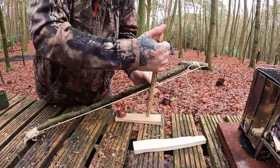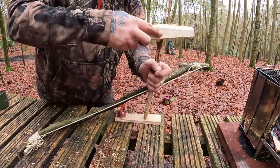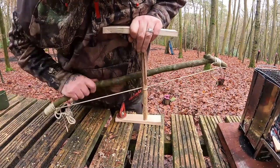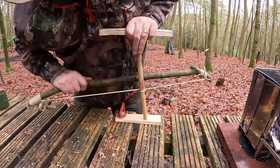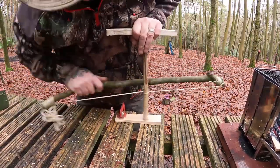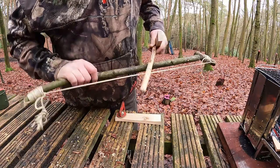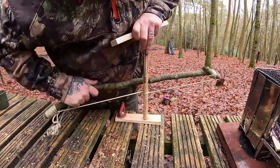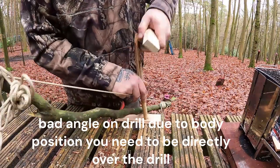Right, so there we have the bow set. That sits in the divot. Bearing block on the top, which I've spat on. Now, first few goes, you want to go slowly to start bedding. That squeaking you can hear is moisture. This is my friend. And as you can see, we're starting to bed. Set up the bearing block. Slipped out the bearing block again.